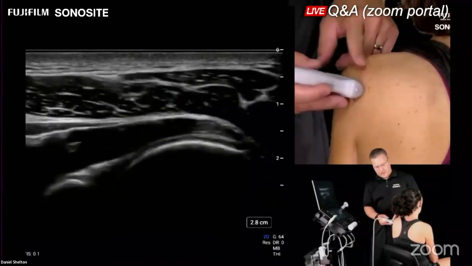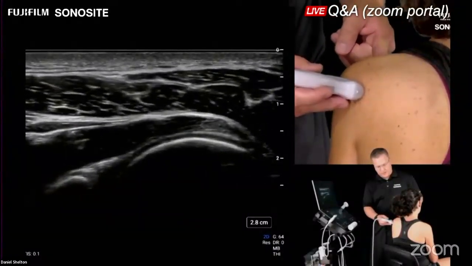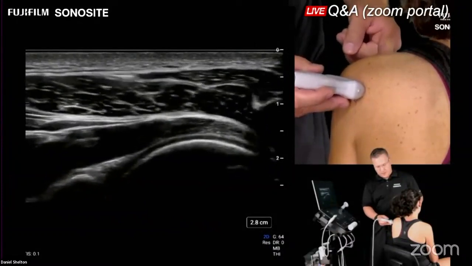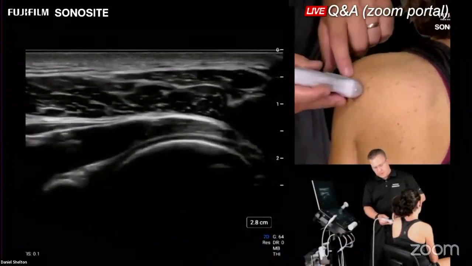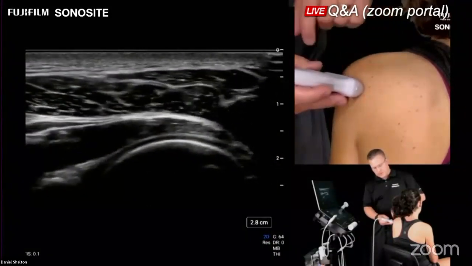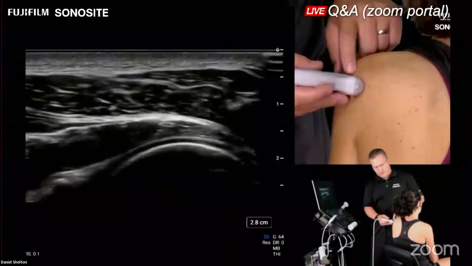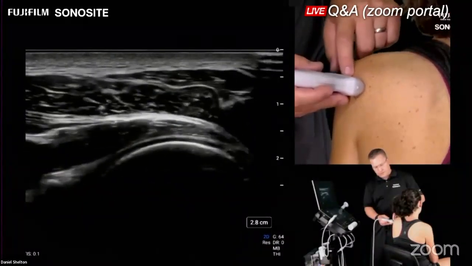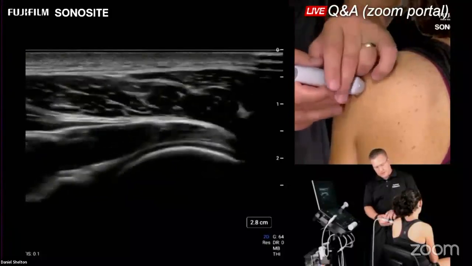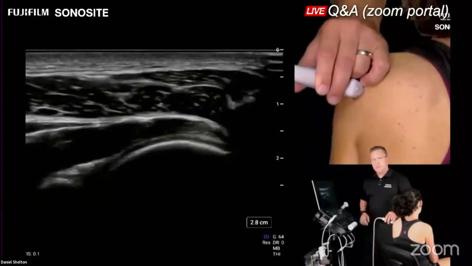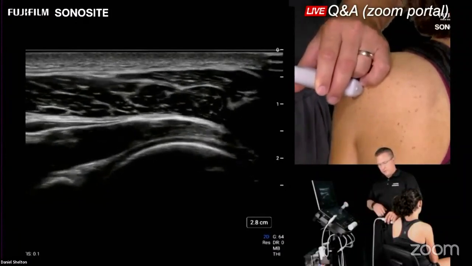If you're not familiar with this anatomy, on the anterior part of the shoulder is the coracoid process, and you can feel that with your finger right up here, and you'll basically point your beam towards the coracoid. But the upper margin of the transducer is just rested against the inferior margin of that posterior lateral acromion point, this little prominence on the back. And then I'm just going to rest the palm of my hand on the top of the shoulder so I can scan comfortably.